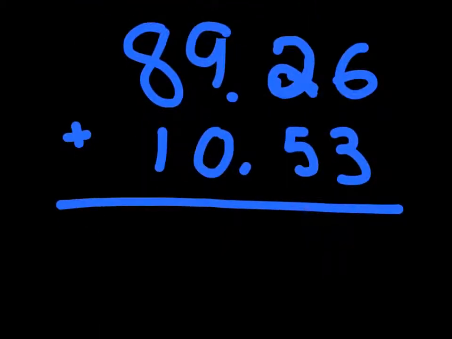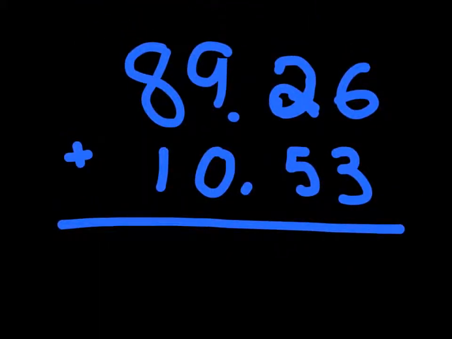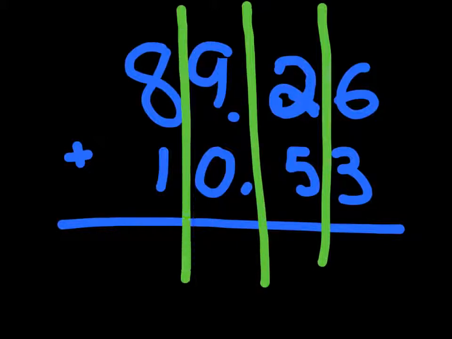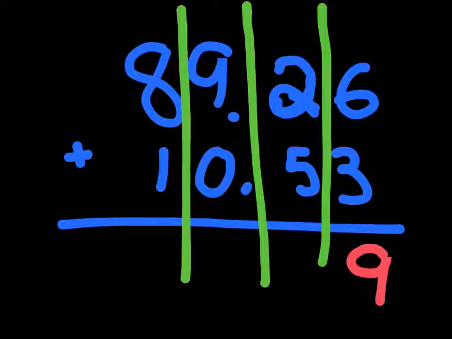Now, let's go on to our last question. It's a bit intimidating. But it's not bad. Don't worry about it. So, first, we break these up into columns. Like we did with regular addition. Let's break these up into columns. And then we add. 6 plus 3 is 9. 2 plus 5 is 7.